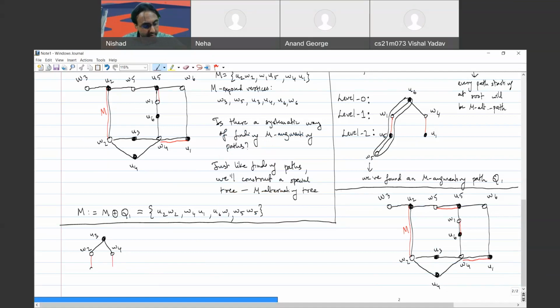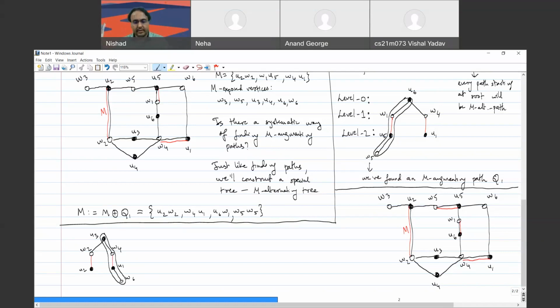sorry, which one is this? U2, and this is U1. Okay. All right. And at both of them, U2 or U1, the only neighbors you see are W3 and W6, which are not already in the tree. And they are both exposed. So you can pick whichever you like. You could pick W6, for example, and increase the size of the matching. So you can include W6 here, and this would be our augmenting path.